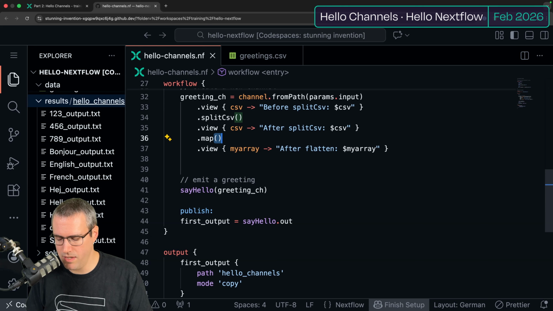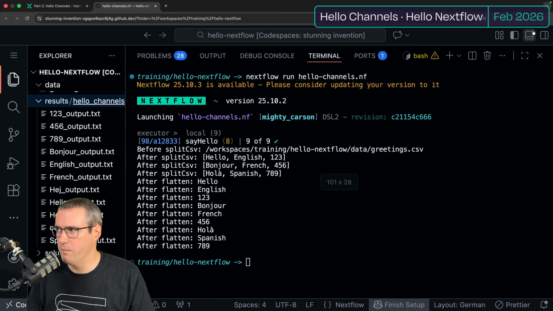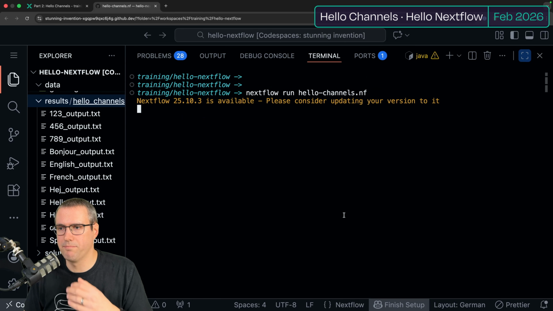By itself, it doesn't do anything, so we don't want regular brackets. We want a closure here, and we need to tell it what to do. So I'm going to say row, because that's being given rows from a CSV, so it's a logical variable name, as the input, and I want to return just the first element of that array. Arrays in Nextflow are 0-based, so we're going to say just the first element, which is row 0. If we wanted the second column, it would be 1, or the third column would be 2, and so on. You know, we can return whatever we want here. But I'm going to return just the first value. And now we can run the pipeline again and see if it does what we expect.